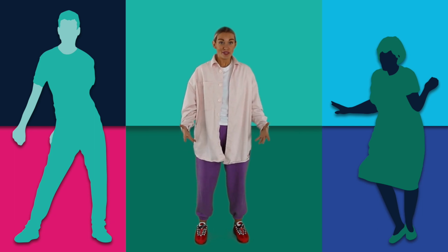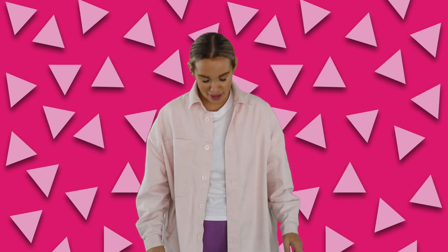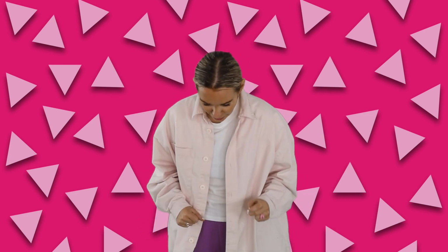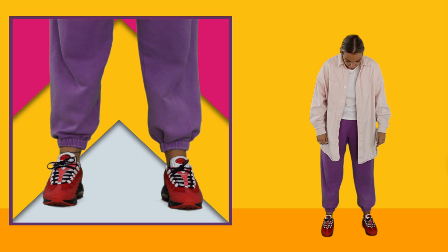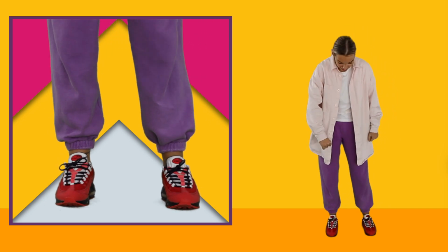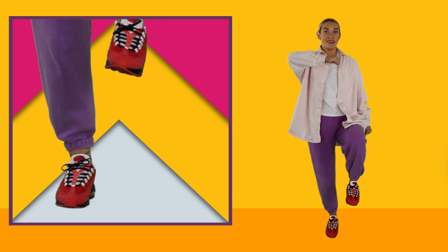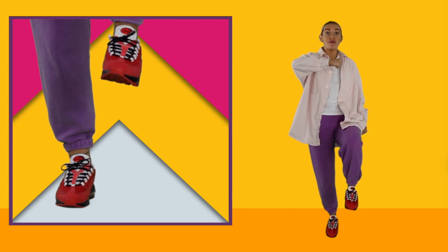Okay, so we start in this position. Your head's going to be down, and when you hear the music come on, there's just a few bars where you can just do a little groove, a little sway, just move a little bit, and then you're listening for the first line, which says, we're all doing the Blackpool Walk. So your head's down, and on walk, you're gonna lift up this arm and this leg at the same time and lift up your head. So you're coming into this position. Okay, and then we'll do the first move.